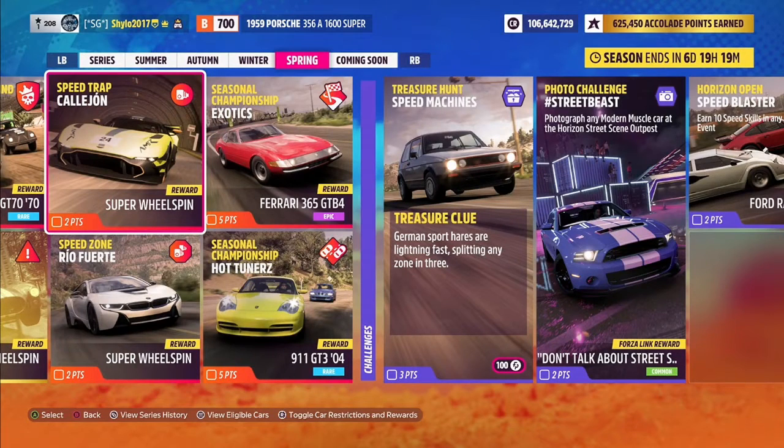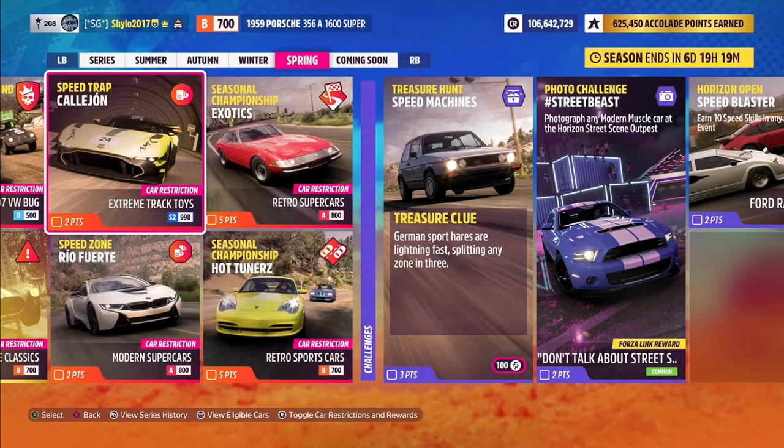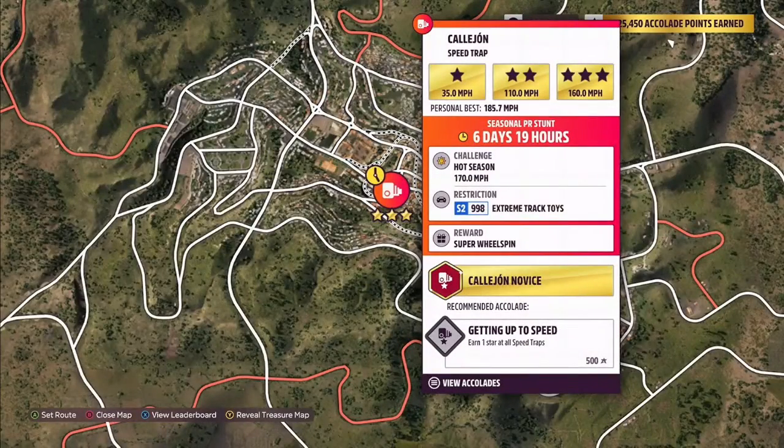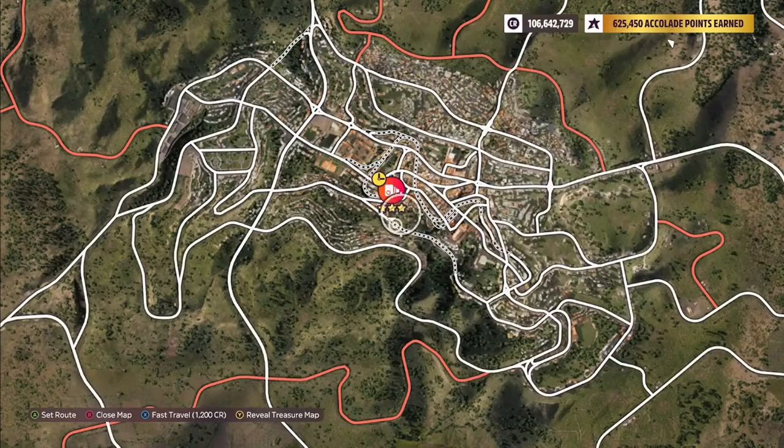Moving on then, we have the Callahan speed trap. I've pronounced that badly, but we'll just go with it. So that gets you another 2 points and another super wheel spin, and this requires an S2 class extreme track toy. Extreme track toys. That should be a tongue twister. It requires you to get 170 miles an hour in the tunnel here.